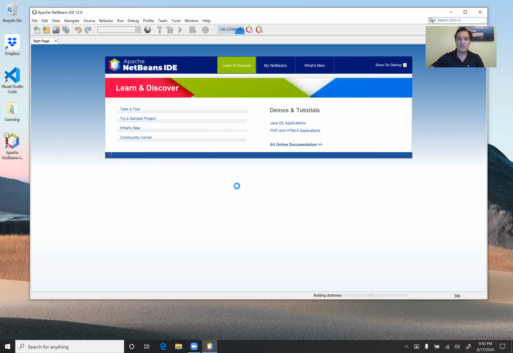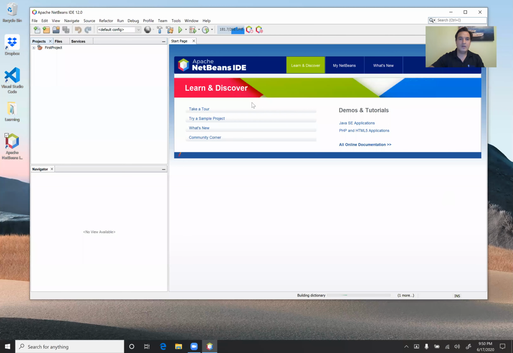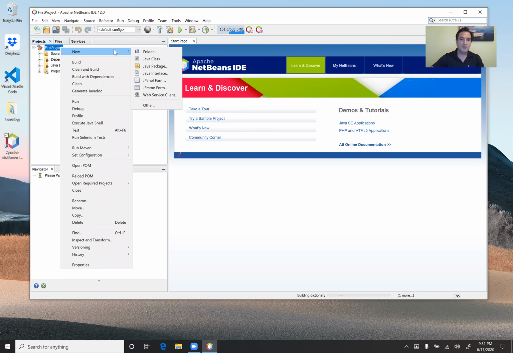For the first time, it takes time, but the second time you run it, things are going to get faster. It's going to bring you this page, and you can select first project, and either you can say new file, or you can right click and go to new, and then you can pick a new file from here.